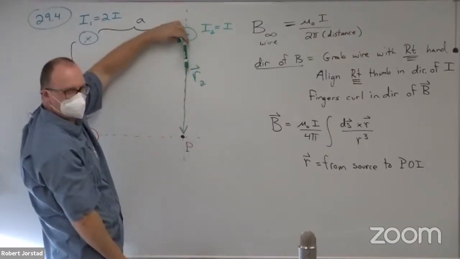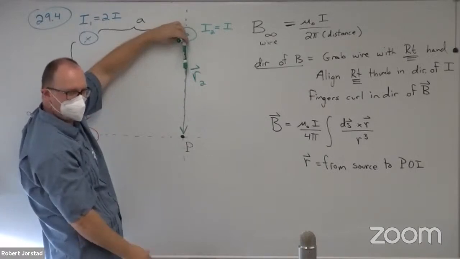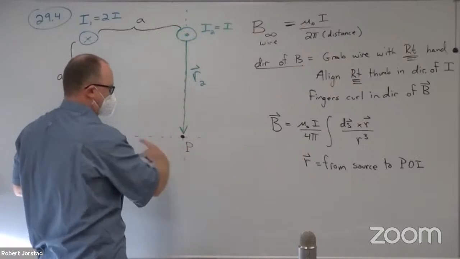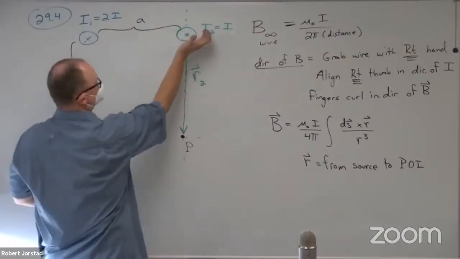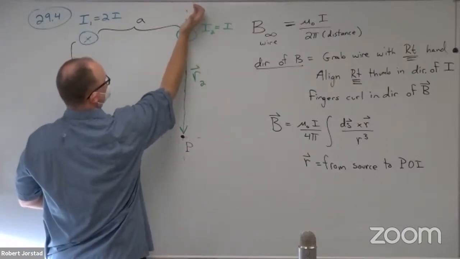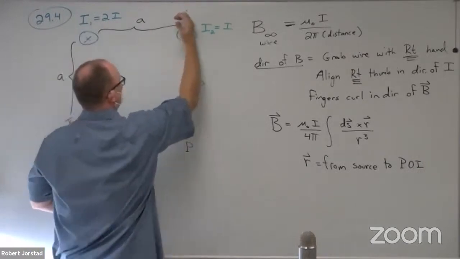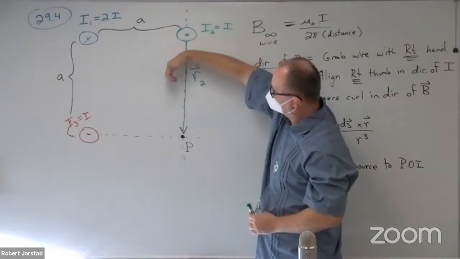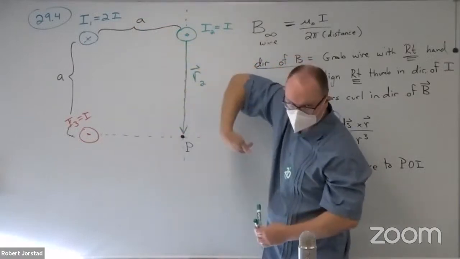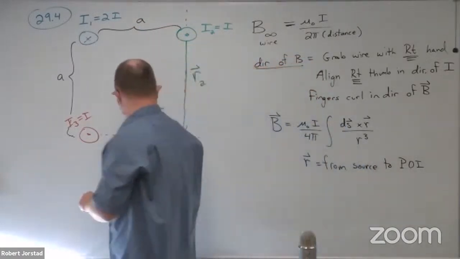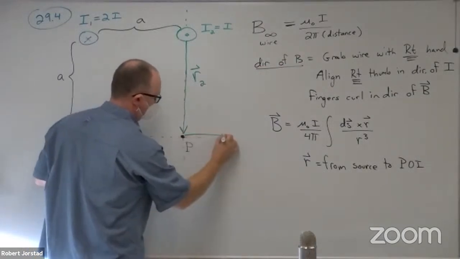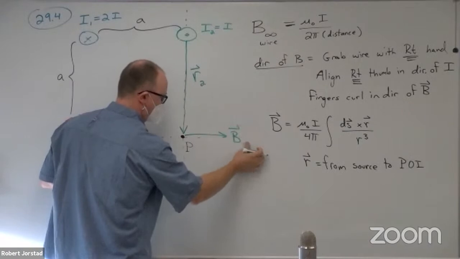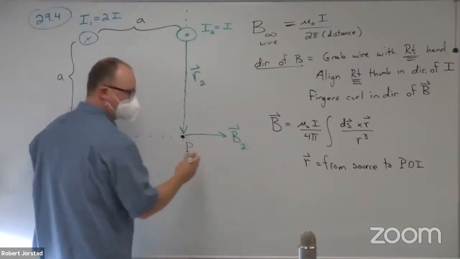So what is the direction left for the B field? What are the possibilities? Left or right. So we know it's either this way or that way. That's where this grab the wire comes from. Up above, notice my fingers are going this way. Over on this side, notice they're going down. Down here, they would point this direction. So that's what tells us B2 points this way. Did that make any sense?